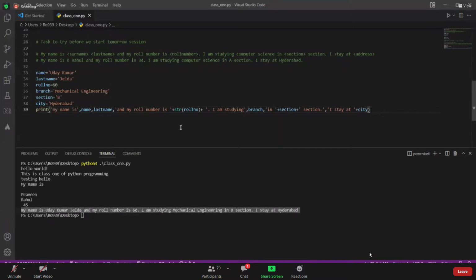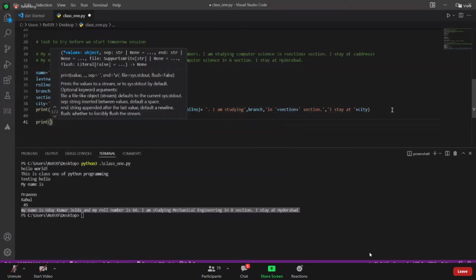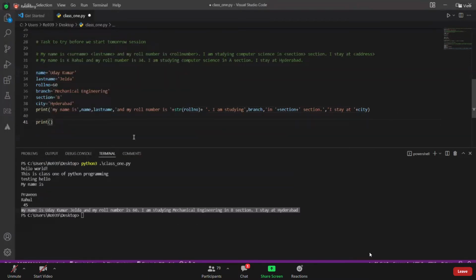So as you are trying to add the entire print statement with comma separated and using plus operator as well, instead we can directly do everything in one using commas or using plus operators directly.